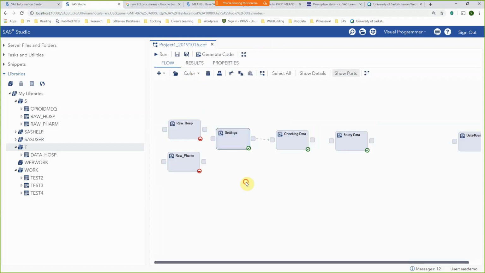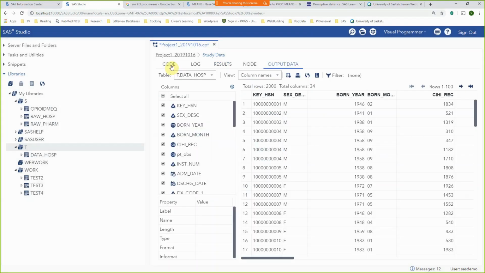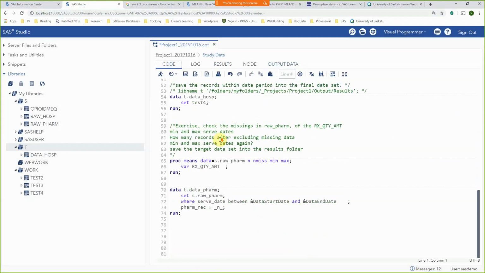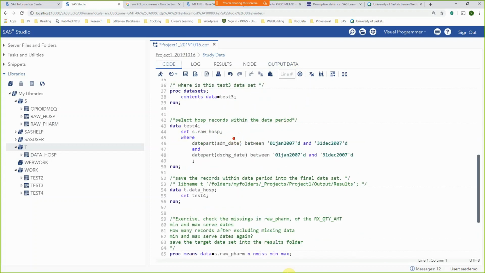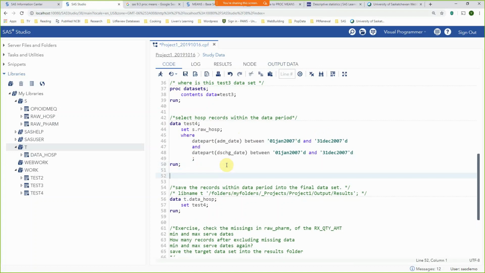The same principle applies, so let's go back to this study data. Remember that we set a data period. We said that we are only going to include the data within a certain period. It is in this step, when we make this test 4, that we said it's better to have the data between these dates. Let's imagine that we're going to call this date the data start date. So let's say that this is called the data start date.